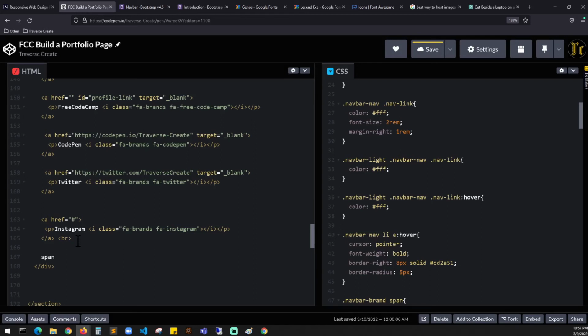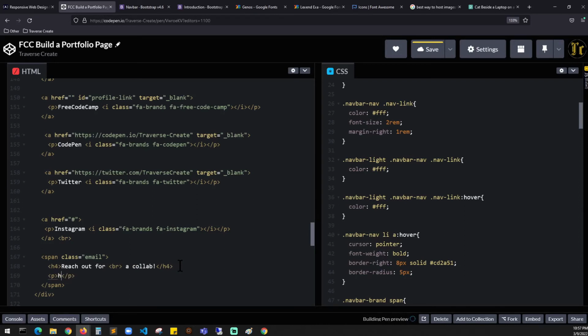I'm going to do a span, and I'm going to give a class to the span. You're not supposed to, but I'll just give it anyway. So H4, it says reach out for collab, and I'm going to add a p tag.